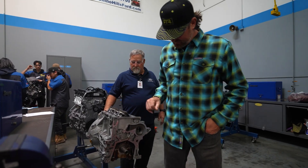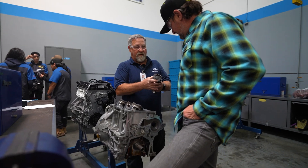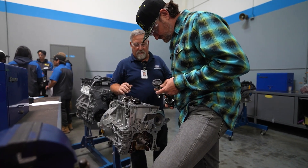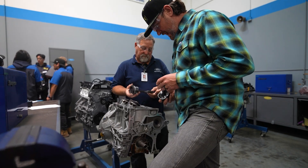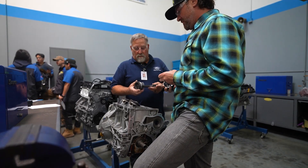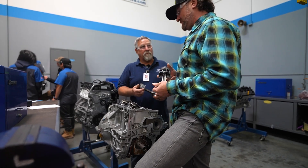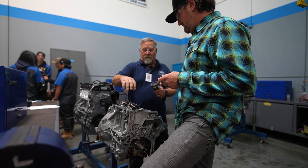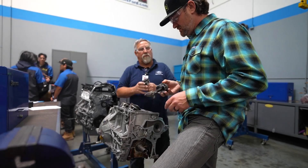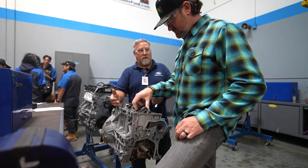Students are doing measuring, removing, and measuring bore — trying to determine if the block is still good and whether there's any damage. At a Ford dealership you wouldn't just swap a short block — if it's a piston and rod issue, you do that repair, as long as measurements prove the block is still good. Ford wants techs to reuse components and replace only what's wrong. Of course, if it's a catastrophic failure, then you go with a short block or long block.